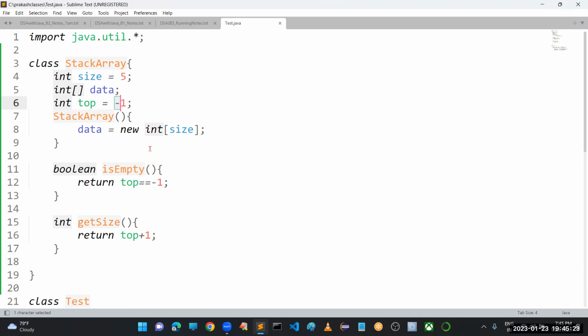Suppose you have 3 elements. So this is the stack, right? Consider this is element 1, and this is element 2, and this is another element, like this I have. By default, top is referencing -1. Once you insert the first object, it will be here.